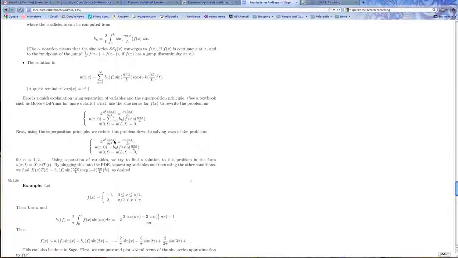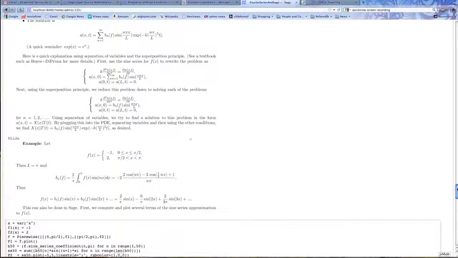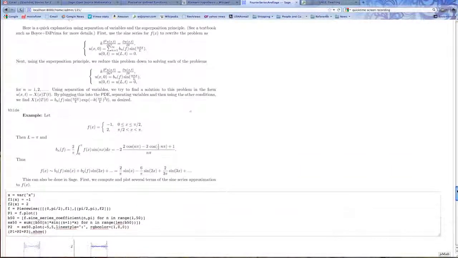They have to be equal to a constant, and that allows you to create two ODEs, one for X of x and one for T of t. Solve them, and then use these conditions here to get more information on the form of those solutions, and you will get X of x times T of t equals this expression. And so that's the solution. That's the individual term, and then you add them up using superposition. So that's a 15-second explanation of why Fourier's formula works for the zero ends case.